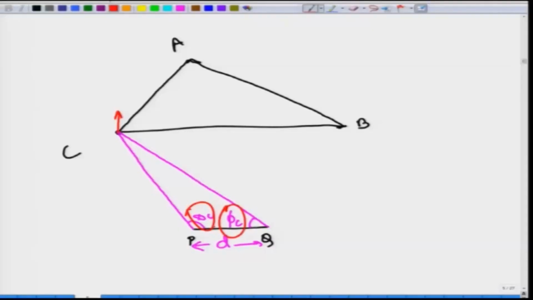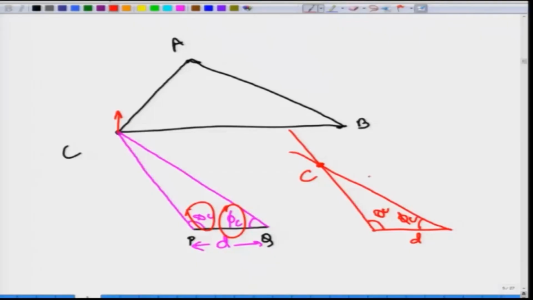And then on your plane table you draw a line at a distance of d and you draw this line at an angle of theta C, you draw another line at the angle of phi C, and the point where both of these meet you mark it as point C, and you repeat this for each and every point on your field that needs to be surveyed. So, you do it for A, you do it for B. So, in all the cases you are just measuring two angles.